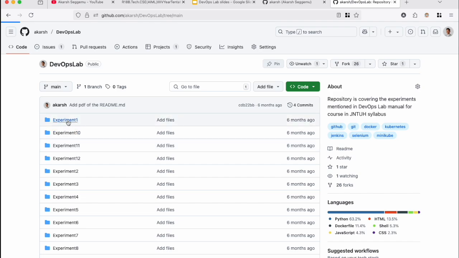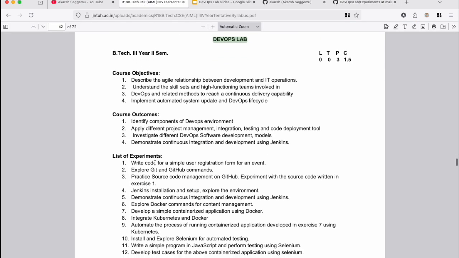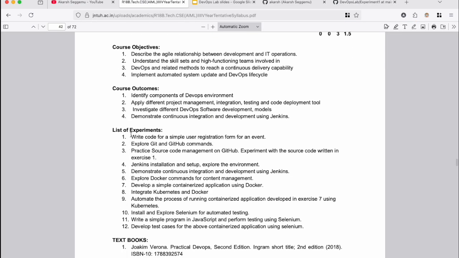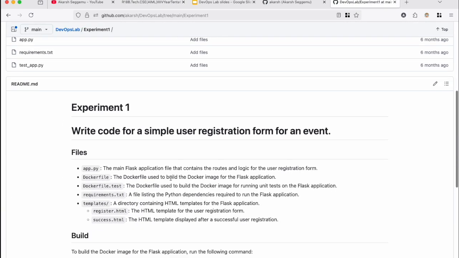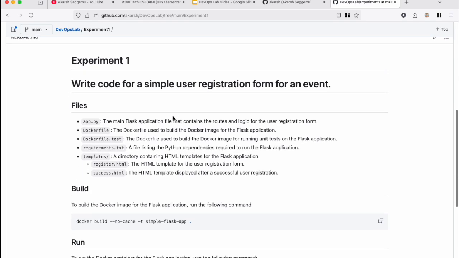So let us start right now with the first experiment. Write code for a simple user registration form for an event. This is the project folder, experiment 1. The application has been written in Python.